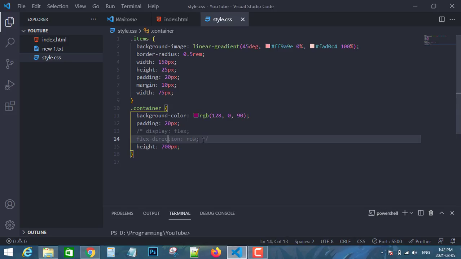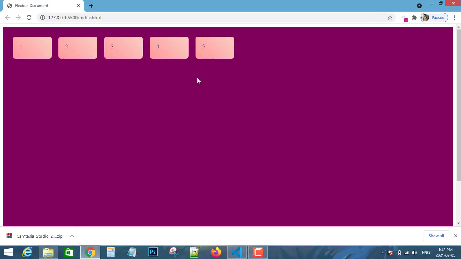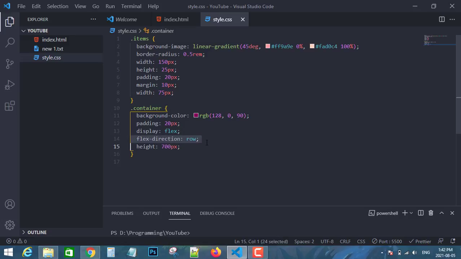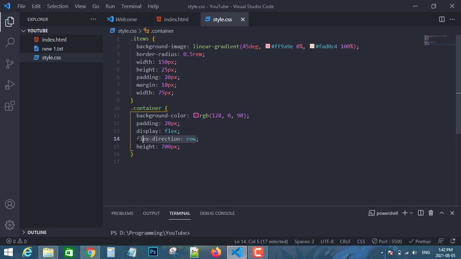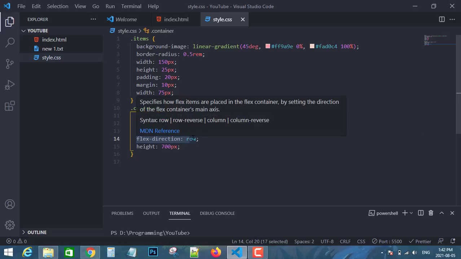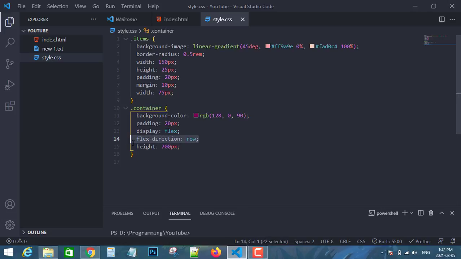So without the display flex property and with the display flex property, it should be like this. I know that mentioning flex direction row does not have any effect on the code because by default the behavior of flex is flex direction row, but I still like it because it explicitly mentions if it is column or row, so I like it for readability purposes.